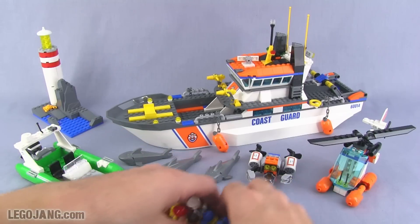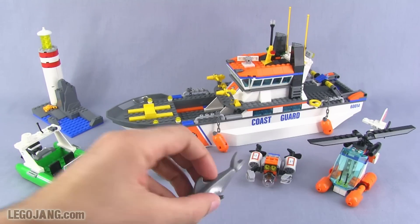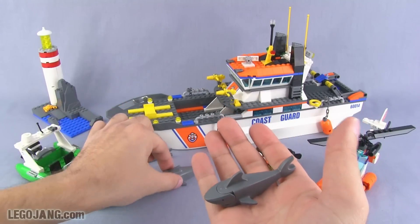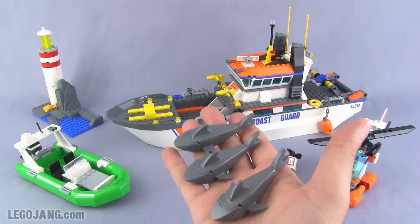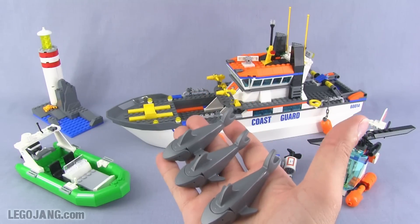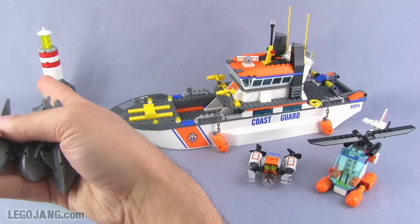Since the dog is an animal, what else is an animal? A shark — with the hinged head in dark bluish gray. You get three of them, which is a surprise. It's really unnecessary to include that many, but it kind of drives home the fact that these are very dangerous waters. They could have included just one and it would have been enough, but they gave us three, so I'm not complaining.